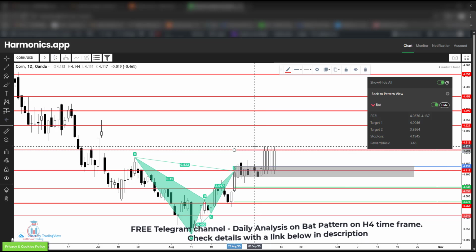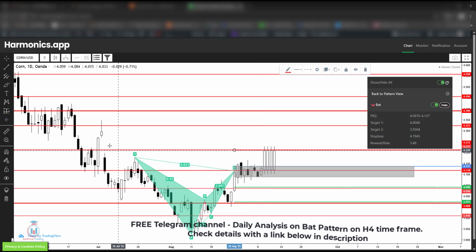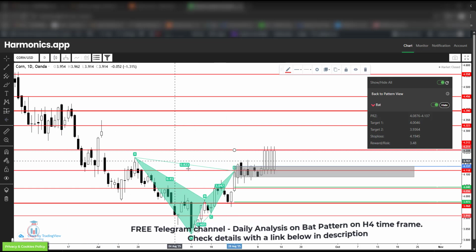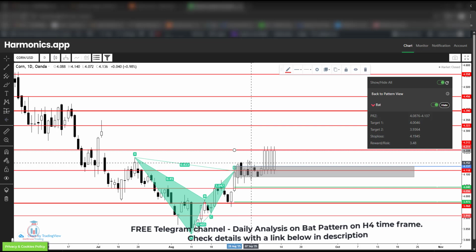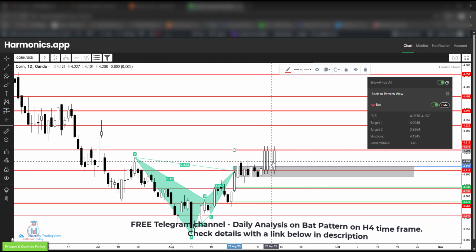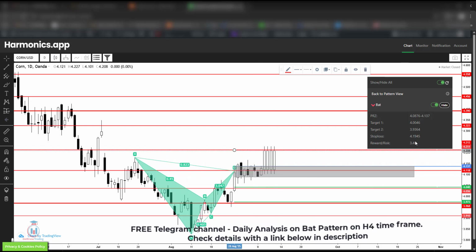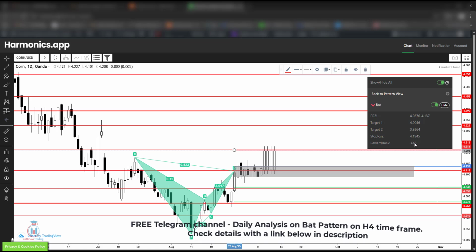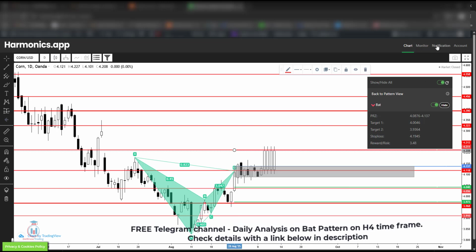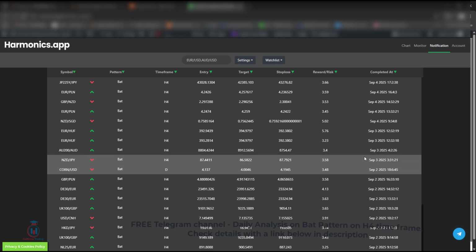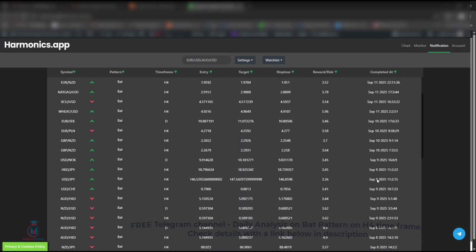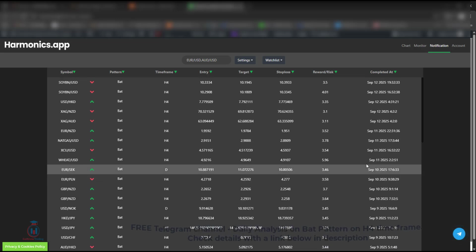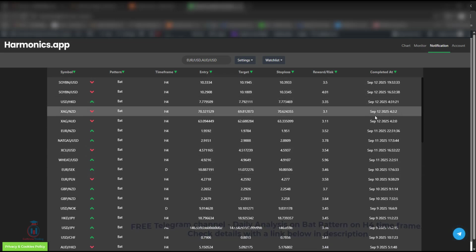Okay, this is a failed one, which usually doesn't happen when this is a setup like in this example, but we cannot be 100% profitable with each pattern, so that's why we have a reward risk which is usually 3 or above. Let's see, during the week which started this week from the 8th of September, I have not found any of these patterns formed on the chart that is in line with the trend.